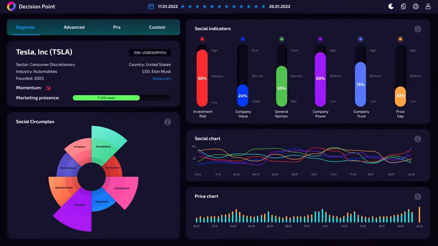Apprehension in general implies an unpleasant emotional state oriented towards the future, of course. And again, I see great signs. So I see great signs for me as an option trader to buy some put options just by simply interpreting what I see here in Decision Point.